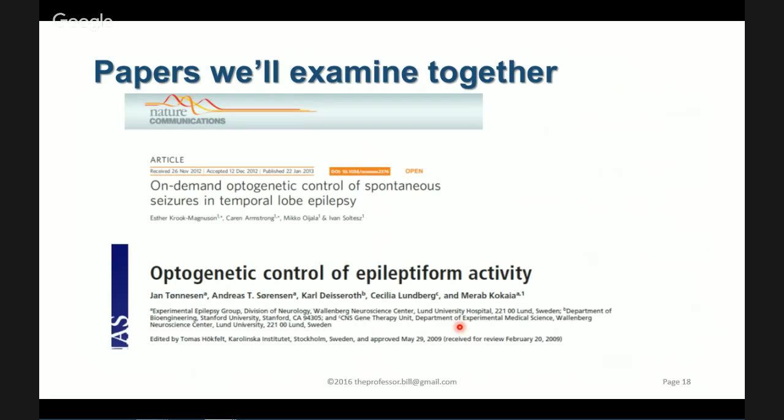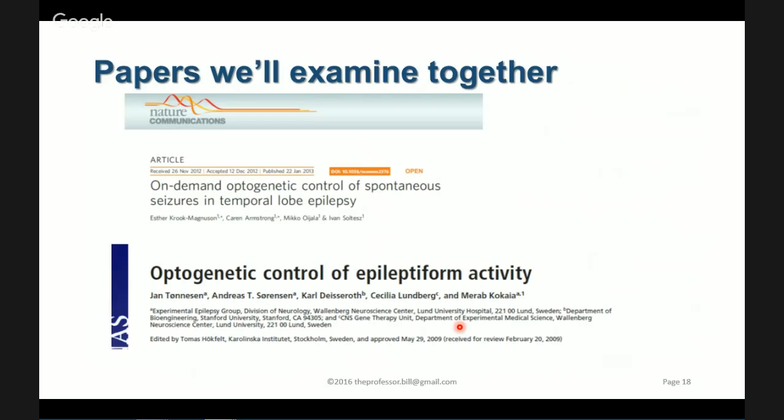And so the paper I'm going to concentrate a little bit more on, and you can see Karl Deisseroth's name is on this particular paper. This is an earlier paper back in 2009. This paper here is the one that I'm going to concentrate on, and this is sort of an on-demand optogenetic control. And what this means is eventually we're going to understand epilepsy, we're going to understand animal models of epilepsy, and then we're going to go back and revisit optogenetics as a control for epilepsy. But what this says is if you're having a seizure, you don't have to take a medication. If you have optogenetics in an animal model, as soon as seizure activity starts, optogenetics quiets that on demand, the activity of those neurons.